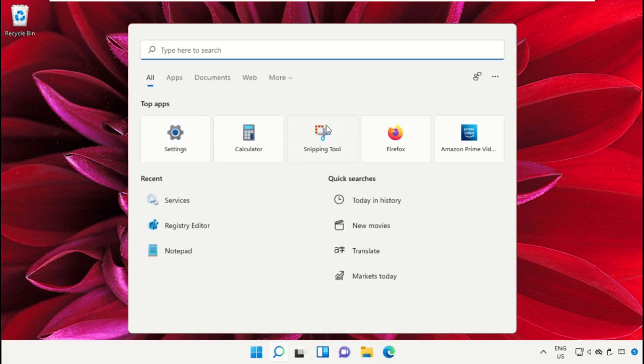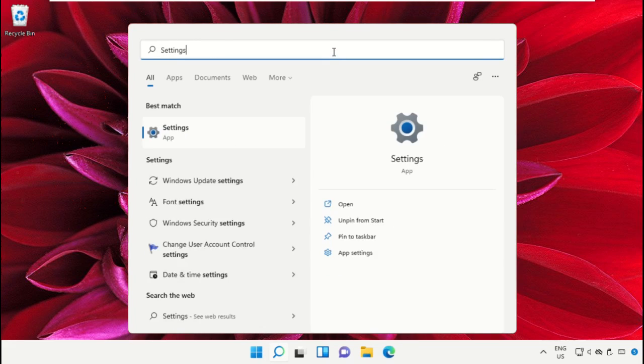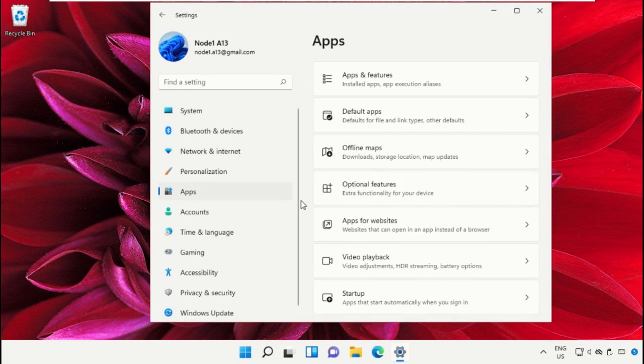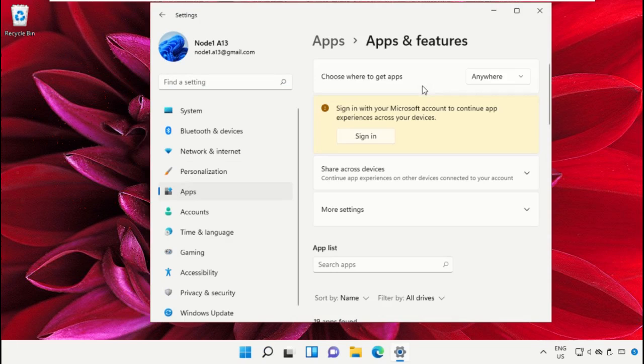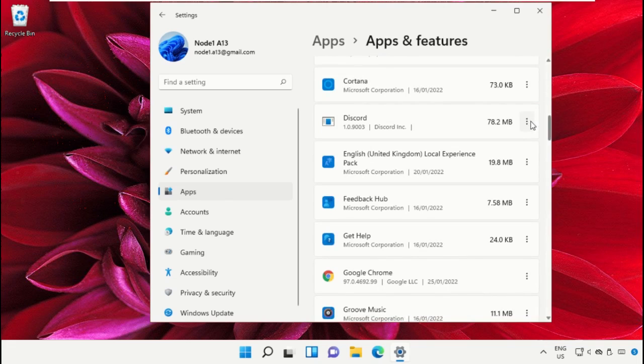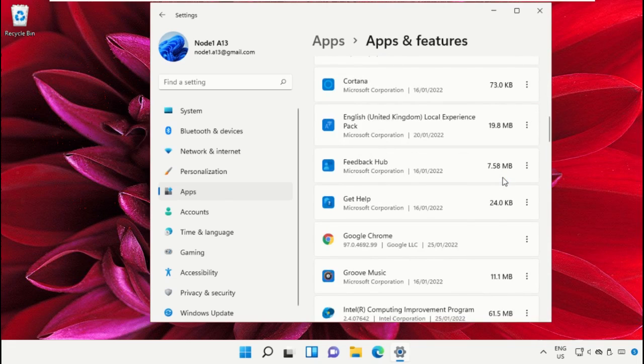Again go to the search bar and type Settings, then click here to open it. Go to Apps, then Apps and features. Scroll down and click on these 3 dots to uninstall the unwanted applications that are running on our machine.